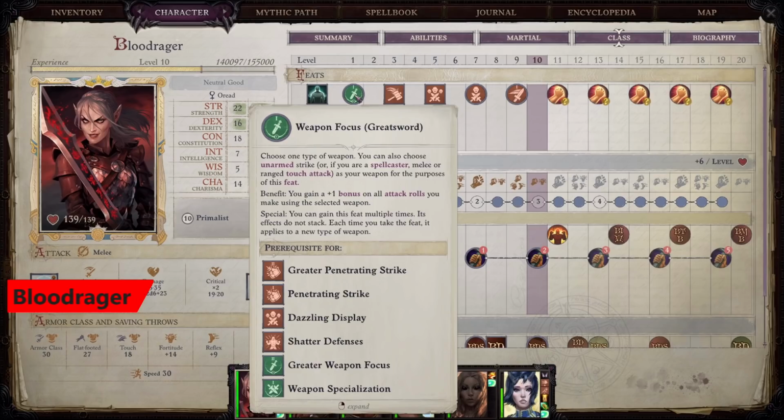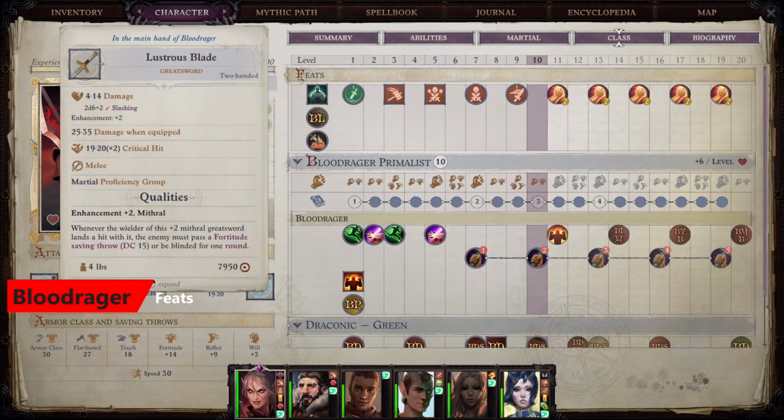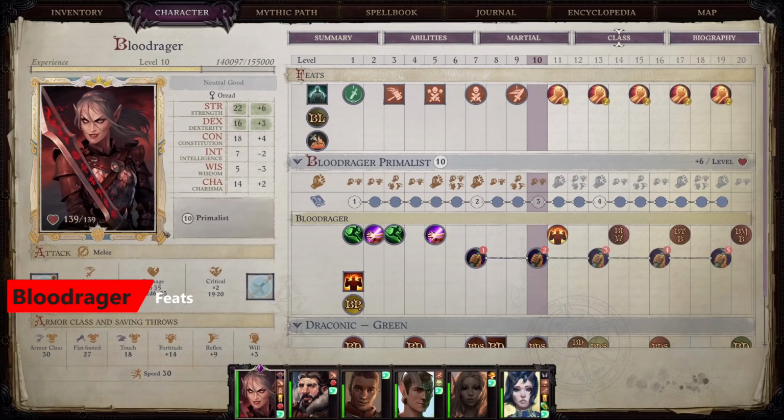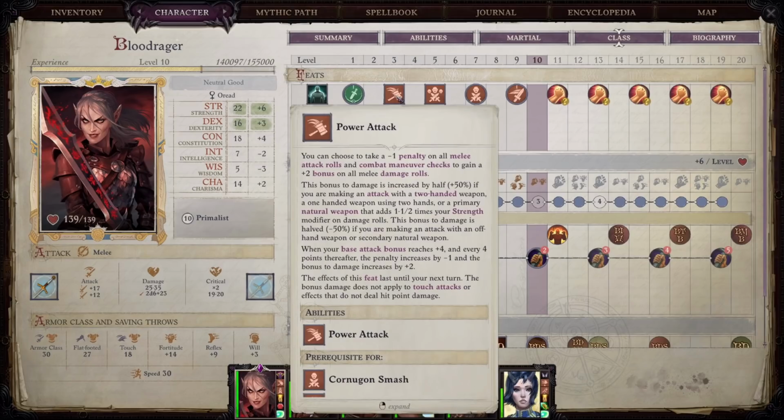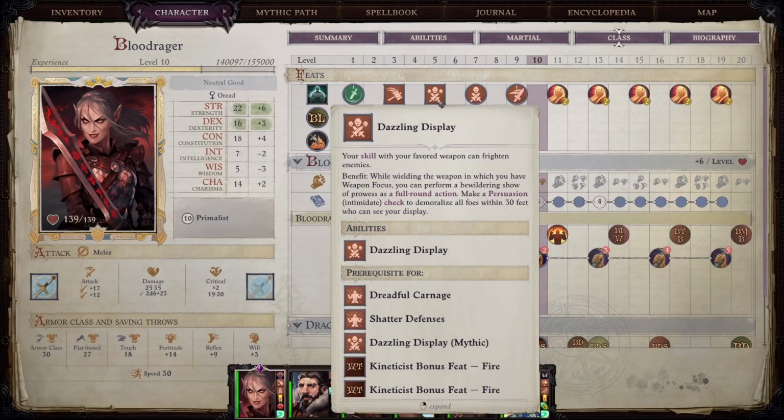For our Bloodrager feats, we have gone with the Weapon Focus greatsword, as that is the weapon that I am using. You could honestly choose whatever weapon you like. You just really need to pick up that weapon focus for whichever weapon you decide to use. Secondly, we have gone Power Attack, which is an absolute must to pick up. You can choose to take a -1 penalty on all melee attack rolls and combat maneuver checks to gain a +2 bonus on all melee damage rolls. So you basically trade 1 attack roll for 2 damage rolls.